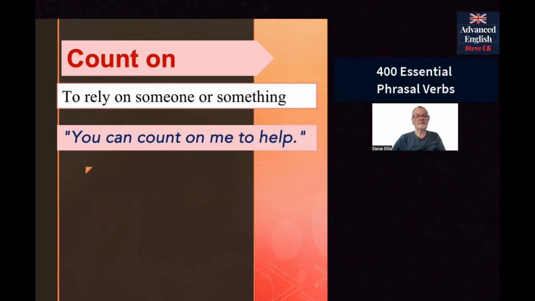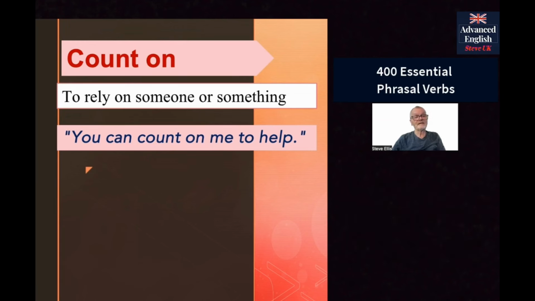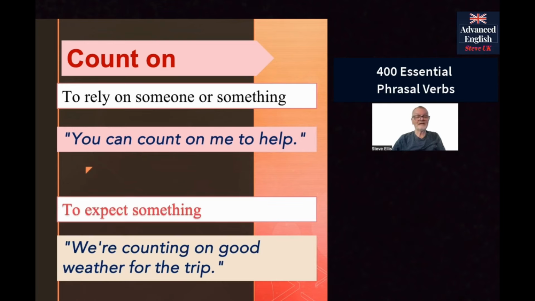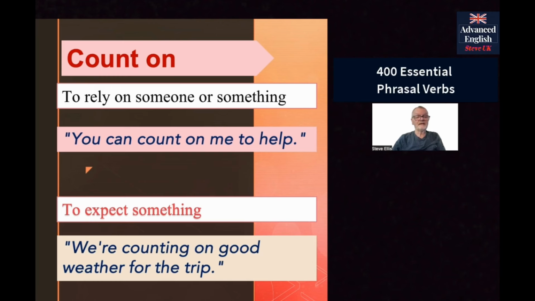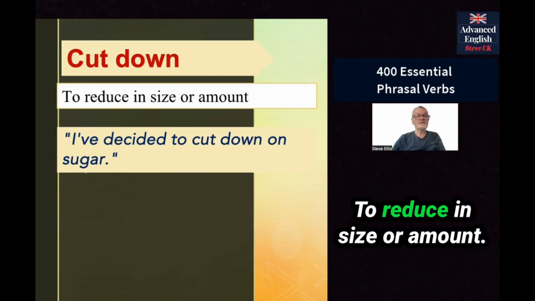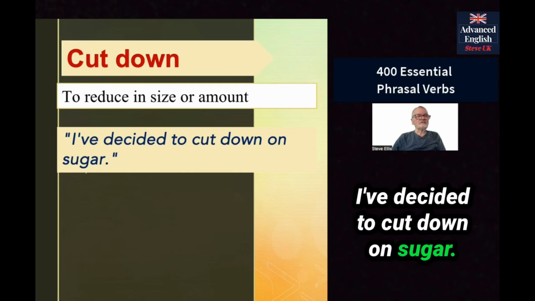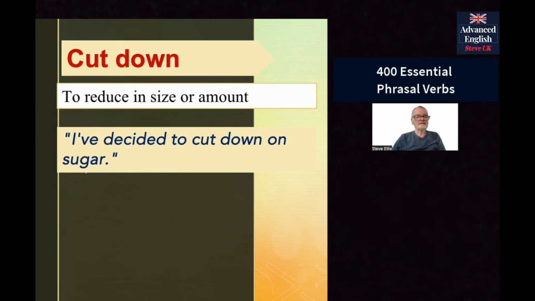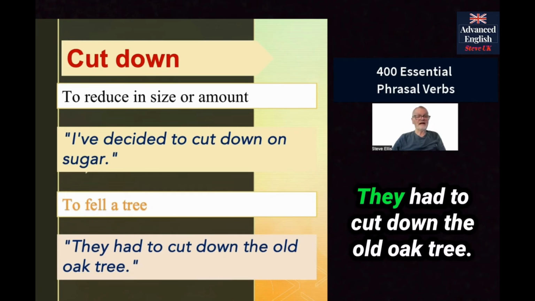Count on. To rely on someone or something. You can count on me to help. You know you can always count on me. To expect something. We're counting on good weather for the trip. Cut down, to reduce in size or amount. I've decided to cut down on sugar. I've put on so much weight. To fell a tree. They had to cut down the old oak tree.